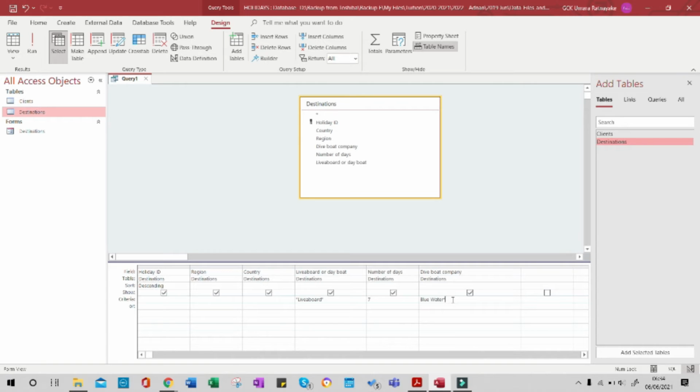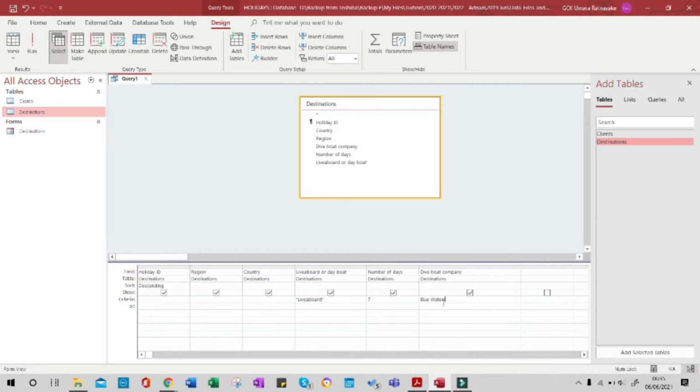Wildcard characters are used to search for different patterns. If you put asterisk, that means after the last letter, there can be any number of characters. The value that we are looking at should have blue water, and after the blue water, it can have any number of characters.